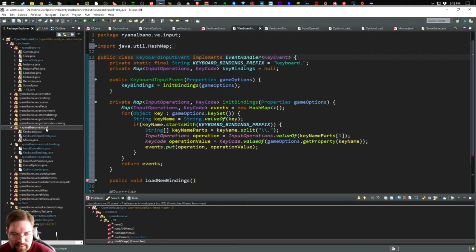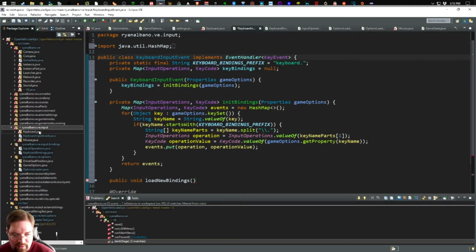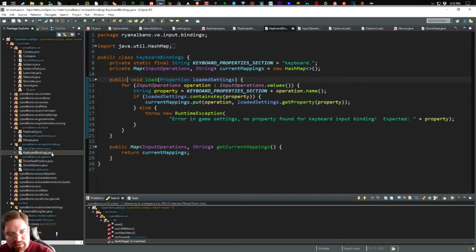So under input, do I want it under input or under bindings? Where are we at now? We're at keyboard, input event, input bindings. This feels like something that needs to be under the bindings.